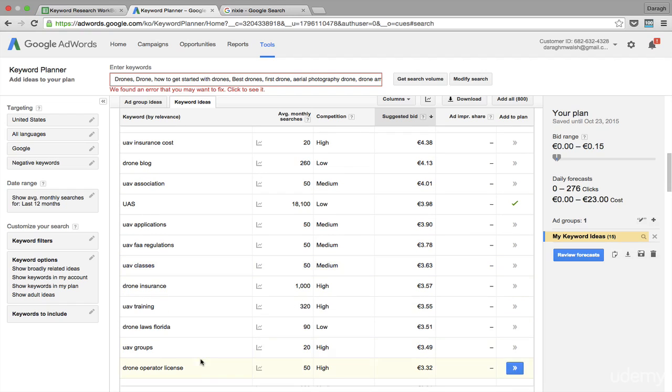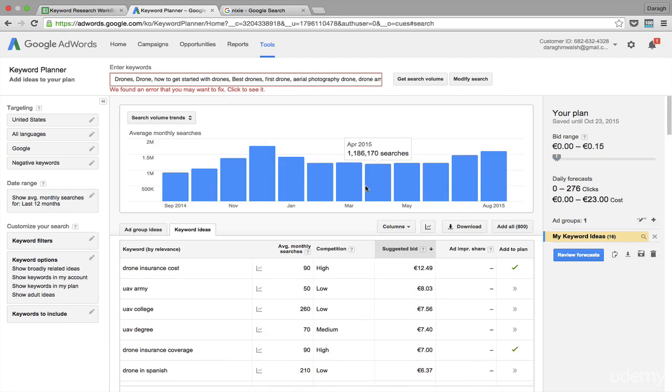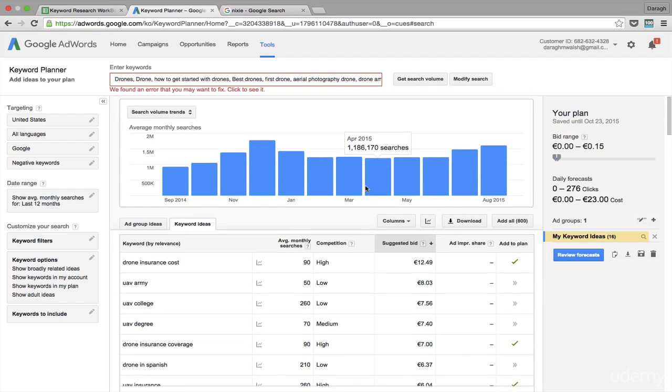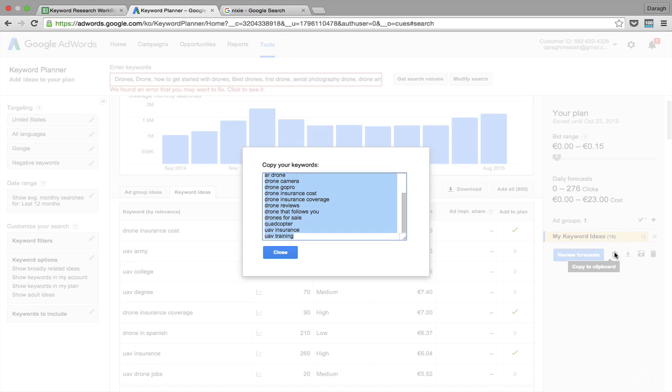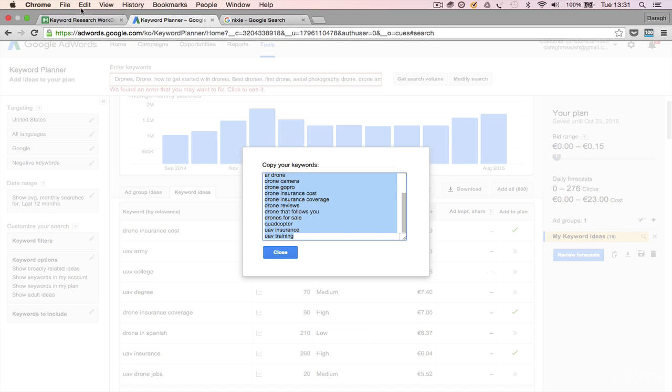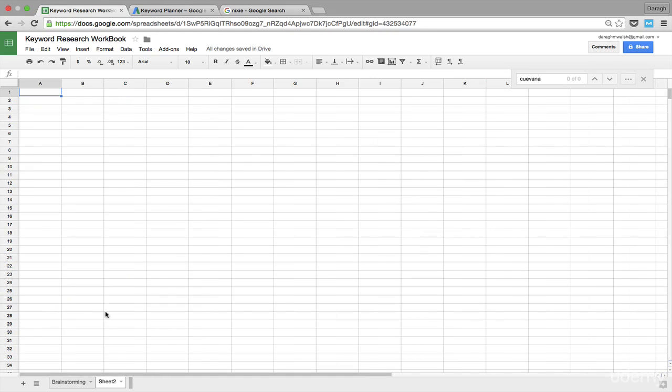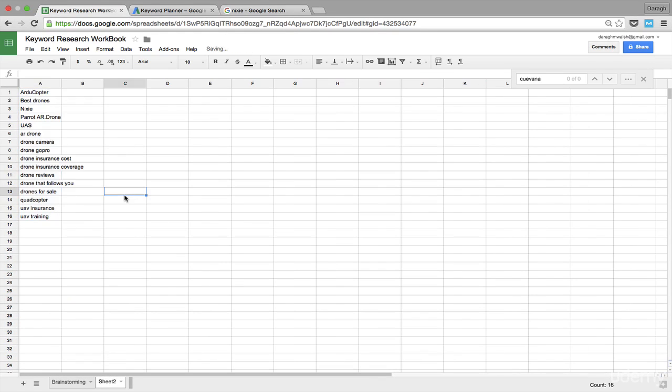UAV training. This is a pretty interesting one. So if you did a training course, you know that if you were to build traffic for that, it'd be quite valuable. So that's just another way to look at this information from a conversion point of view, and also see how valuable that traffic might be. And then what you can do is take that list and paste it back into maybe your second sheet on this keyword research workbook, and now you've got a narrowed down list of terms that you think have good search volume, but also could result in high conversions, and that's really what you want.